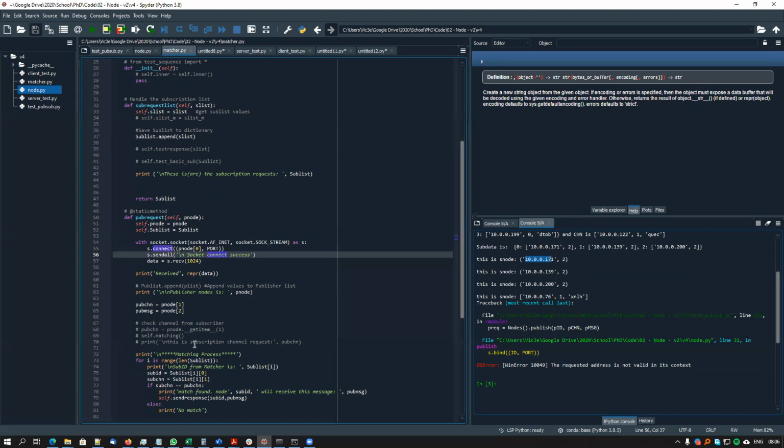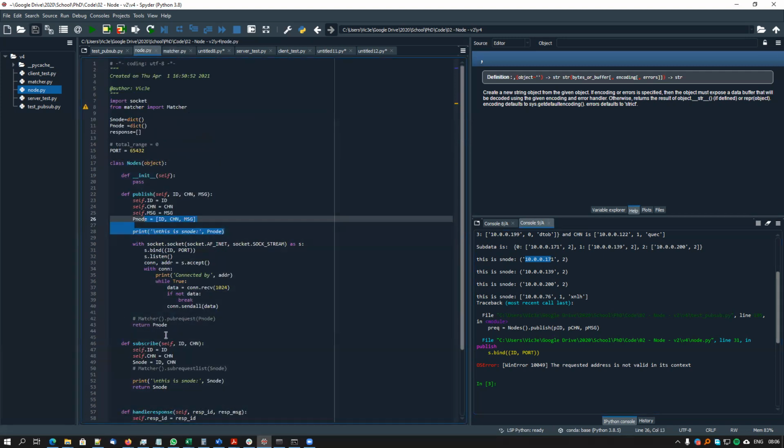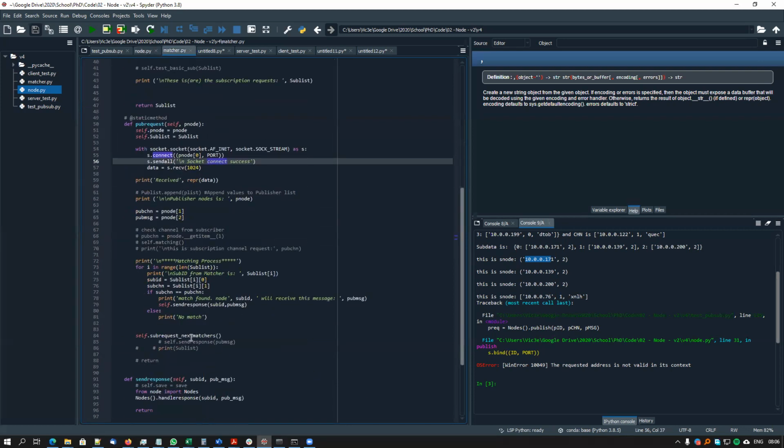So I have to find a way to make the computer know about this. It knows about the localhost, 127.0.0.1, but it doesn't know any other one. I've tried fake data. This is more or less real data, and it's still not working, but I'm going to figure it out. But in general, that's the flow. It's the same with the subscribe, but instead of having the send function, the subscribe has a receive function, such that when the match happens, the send response sends it back.